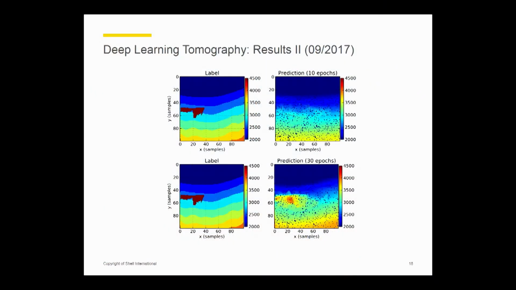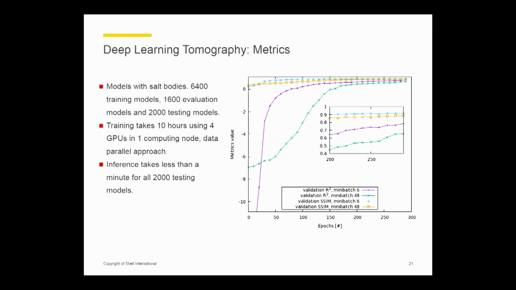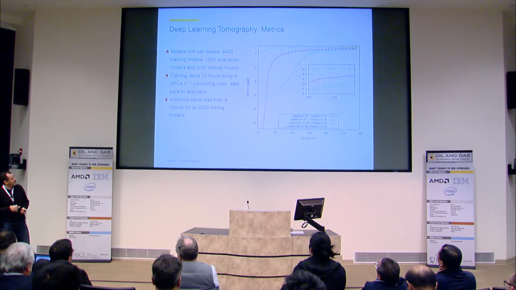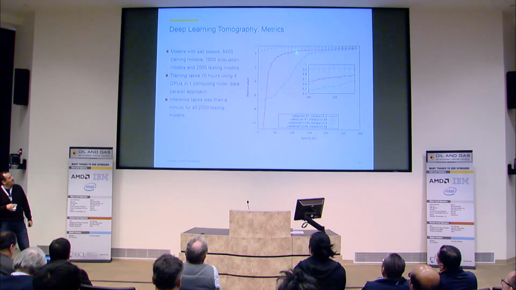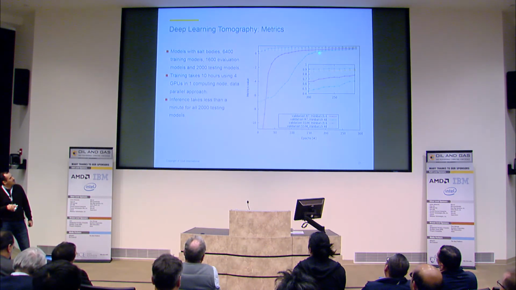Yeah, this is one example, and I have like 1,600 for evaluation. So some others get it almost immediately. That's why the metric is good even at the very beginning, right? And it's stable along the training iterations. The other one, R squared, changed a lot. At the very beginning, it's not really good. But after some time, it starts to converge. And at the very end, in the last 200 epochs, you can see that it's still getting there.